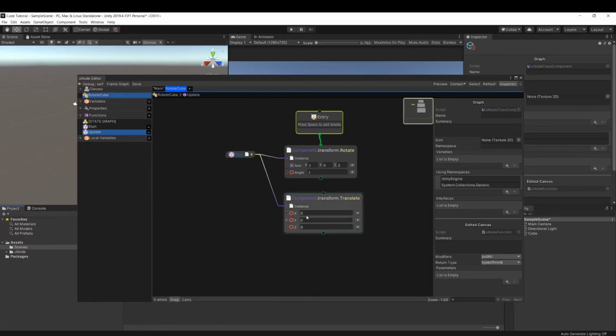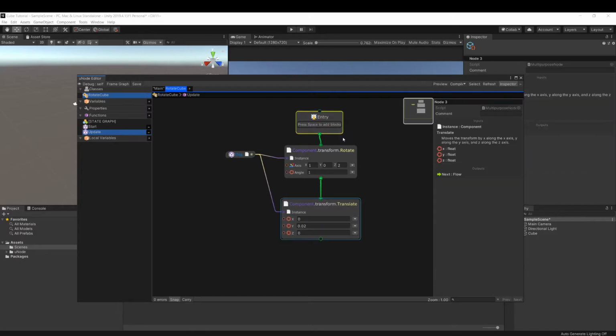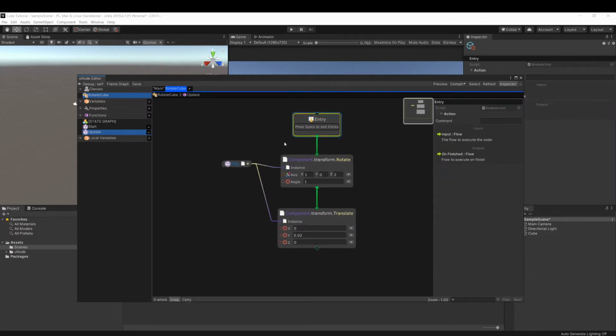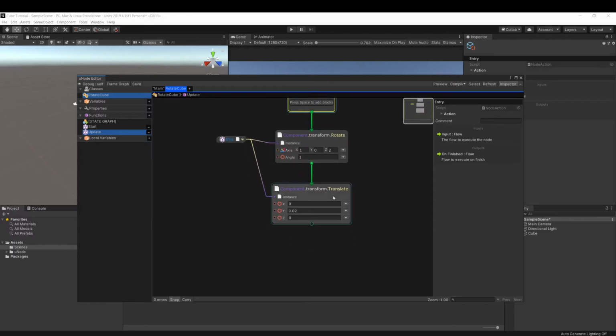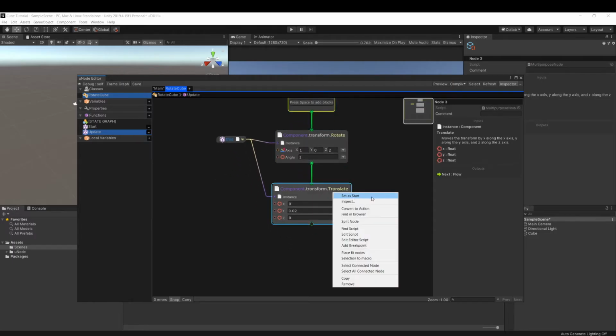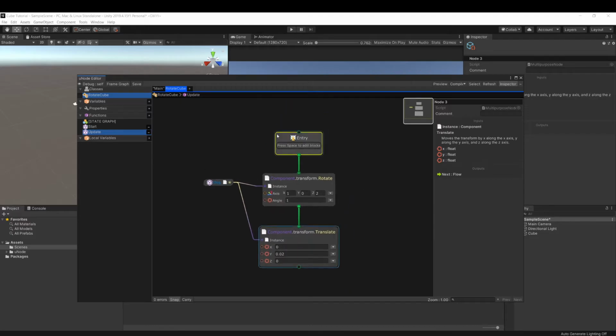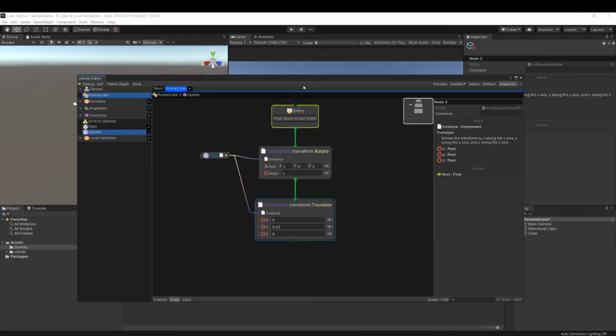So that gives us access to all of these because we only want to move on the Y by 0.02. Connect the flow to here so that it will start from this entry point of the graph that by default is the starting location, and move through this flow to go through and activate all the nodes. Now this isn't necessary, and at any time we could right click and set something else as the starting point of the graph, but that's there just for the sake of convenience.